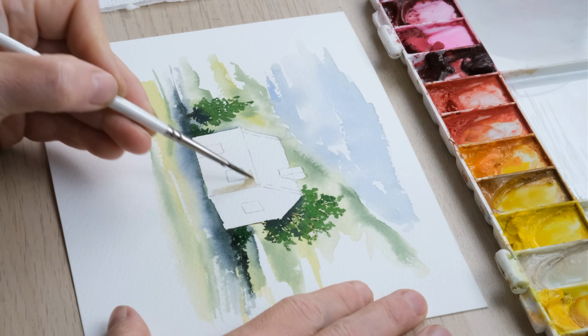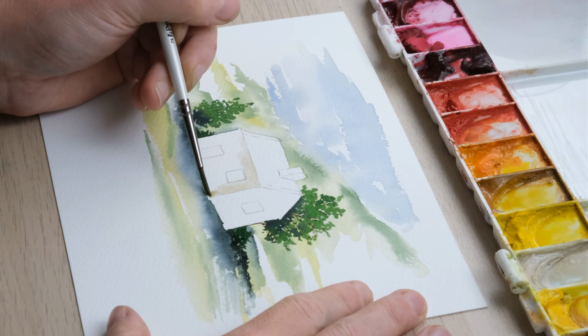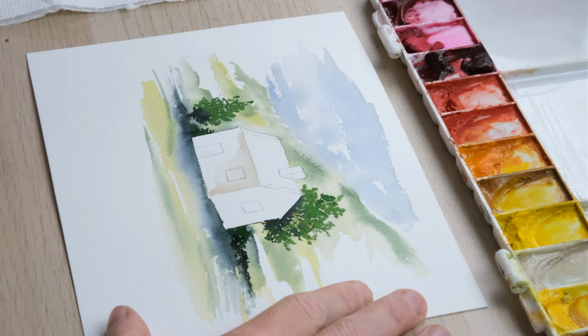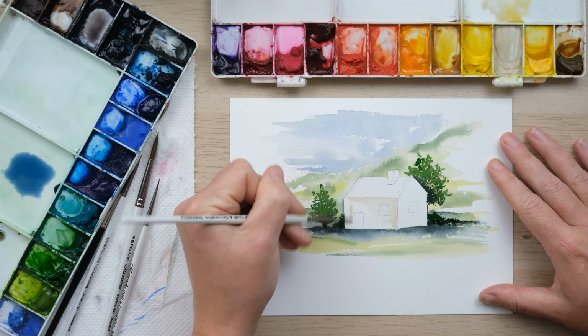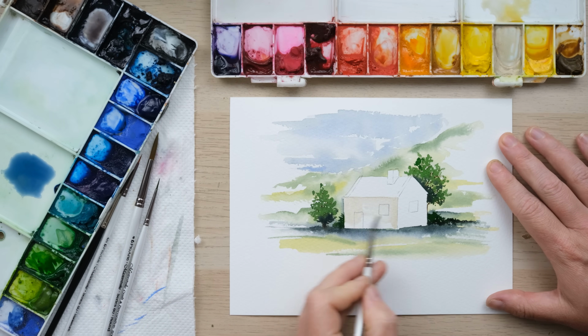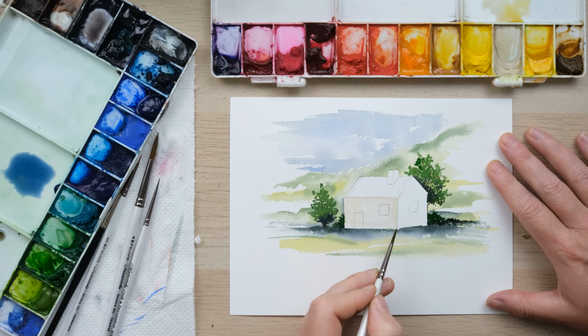So I've got some buff titanium mixed with yellow ochre here. And in fact, I'm just going to paint over the window and over the door as well, because it's being, you know, really simply done, but I'm also just being quite rough with it, a bit dry brushing, not worrying too much.